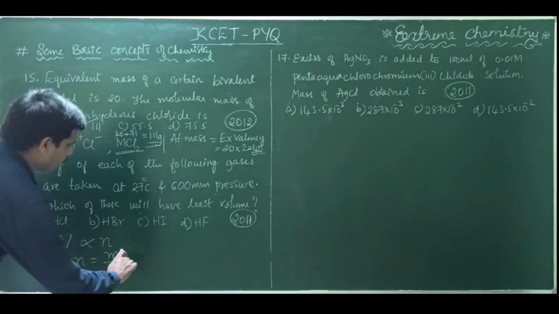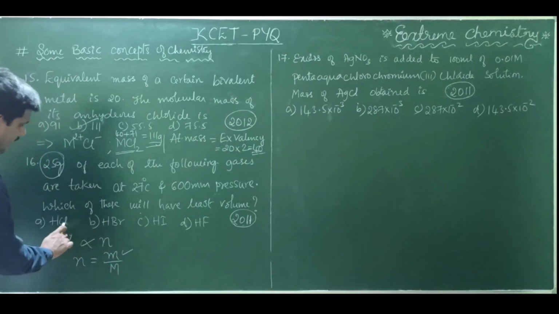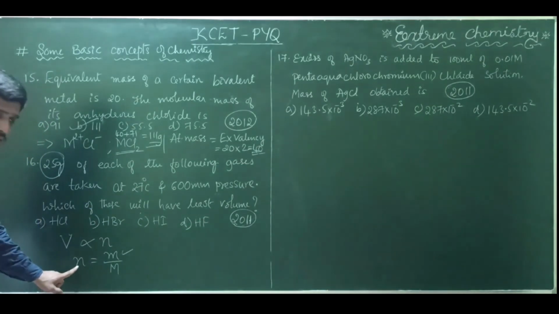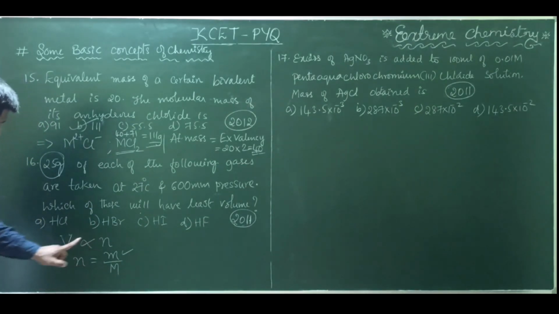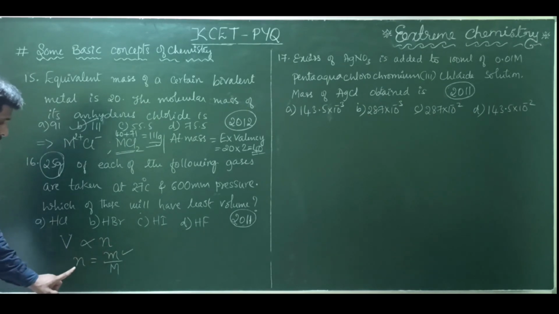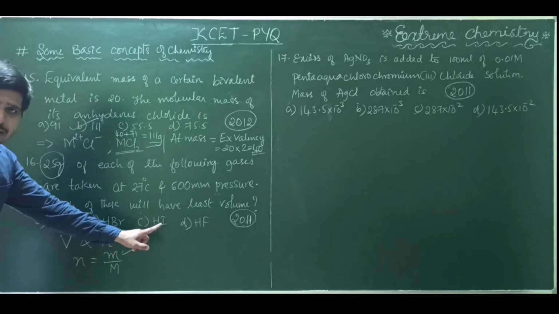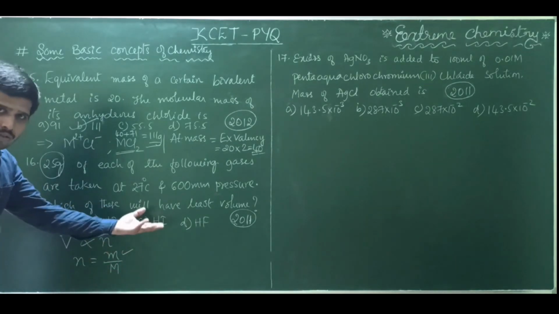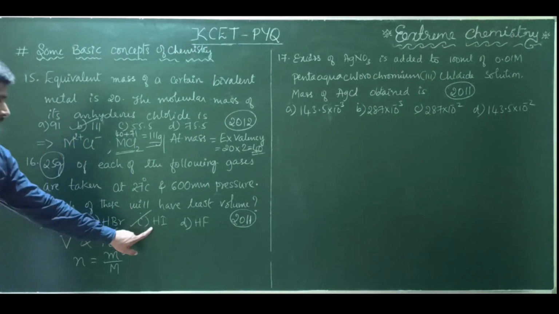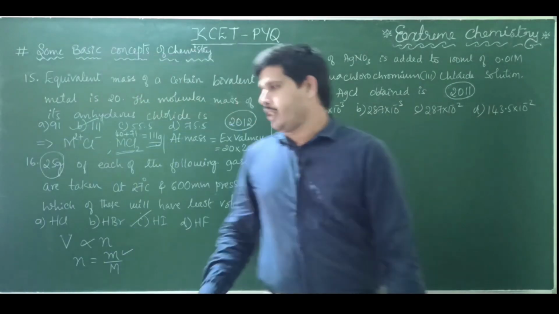Mass is constant, 25 gram each of them. Molar mass will differ because the halogens are different. The one which has the highest molar mass will have the least number of moles, thereby the volume is least, because volume is directly related to number of moles, and number of moles is inversely related to molar mass. Which of these has the least volume? The one with the highest molar mass, that is hydrogen iodide, and therefore this will have the least volume. Done? Simple. Okay, next, the 17th one here.